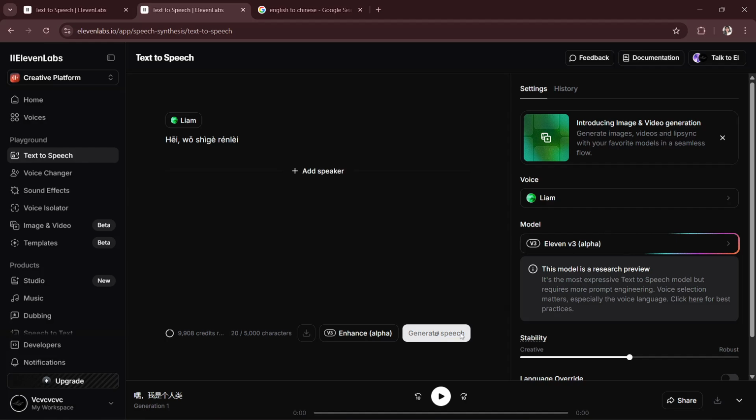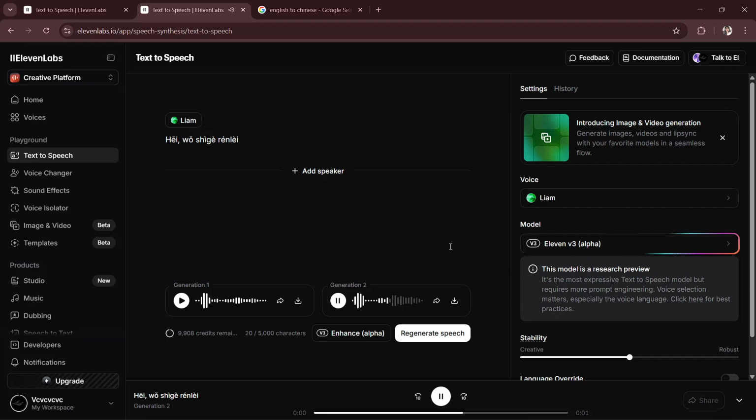so that you will be able to create the English voiceover, and just wait for it to load, and it may take a while. And now after it has loaded, okay, as you can see, it has been generated. And you can just choose either generation 1, generation 2, or whatever you want. And yeah, that's basically just it.